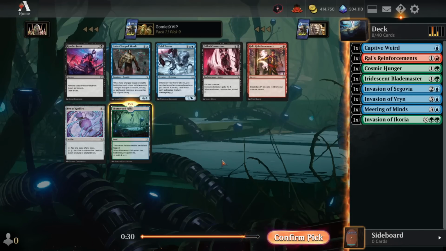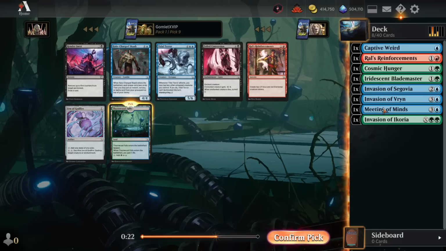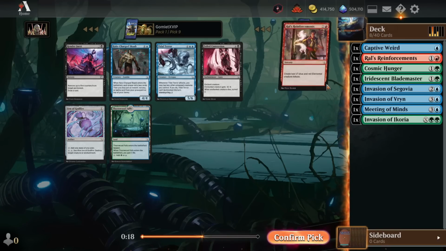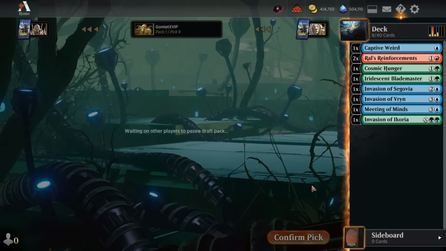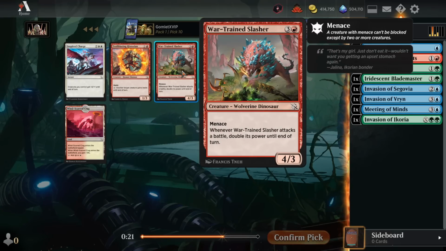Alright, blue-green duel seems great, but that's also a pick 9 Ral's Reinforcements, which is an incredible sign for blue-red Convoke. This card is really good with cards like Meeting of Minds. I'm actually high enough on Ral's Reinforcements to take that over Thornwood Falls here, leaving the door open for blue-red Convoke.